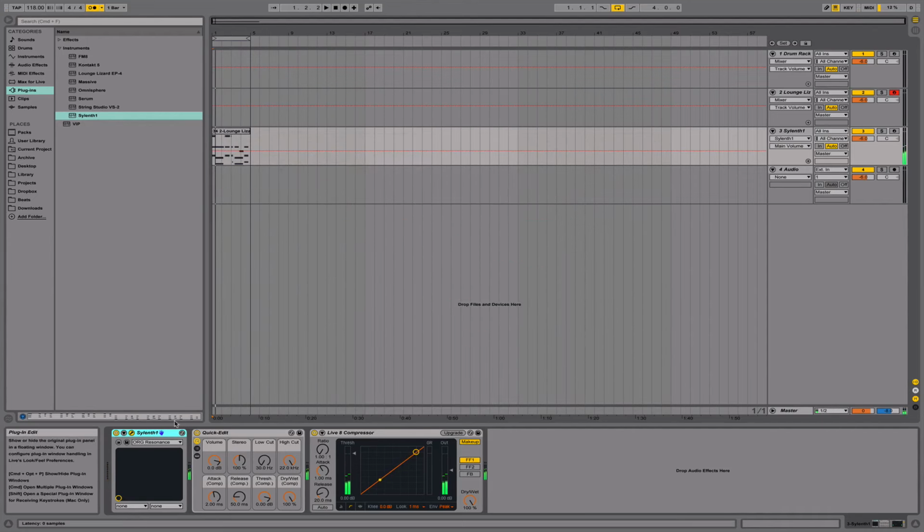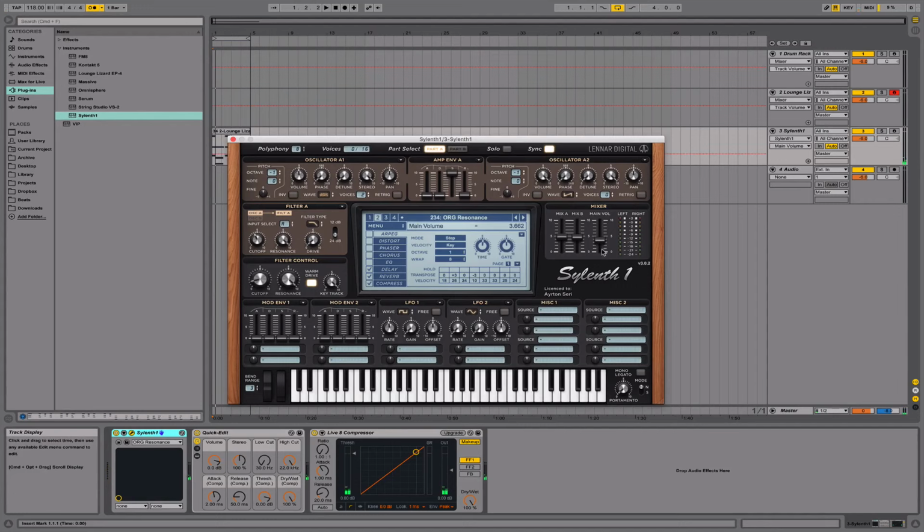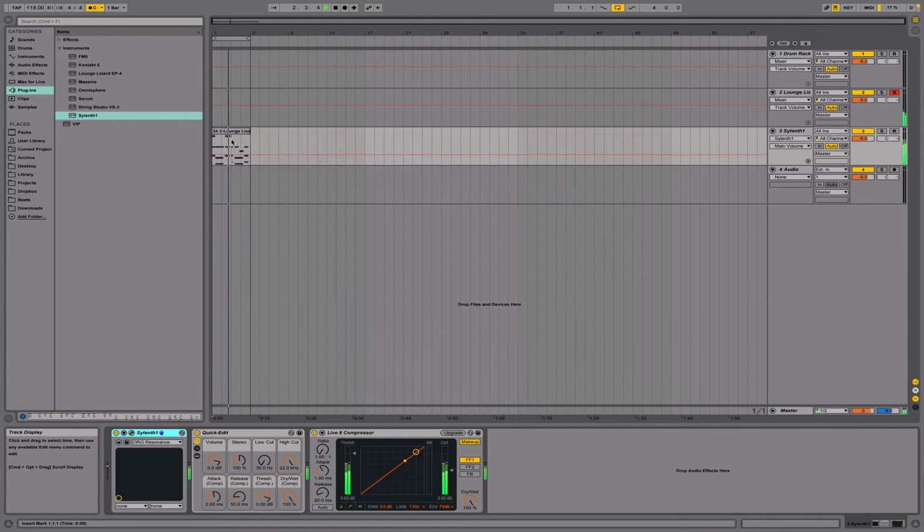And it's still very loud compared to how I want it. Alright, so I'm gonna have to mess around a little bit.